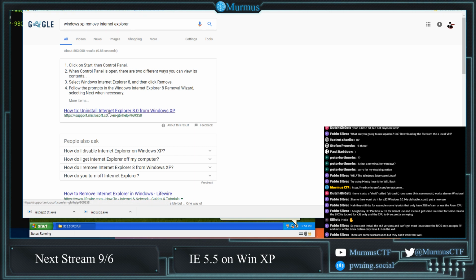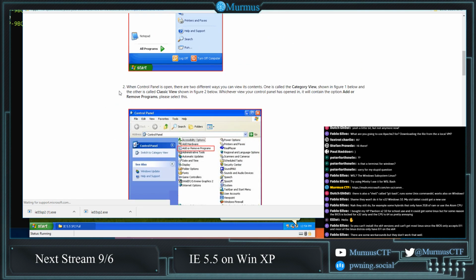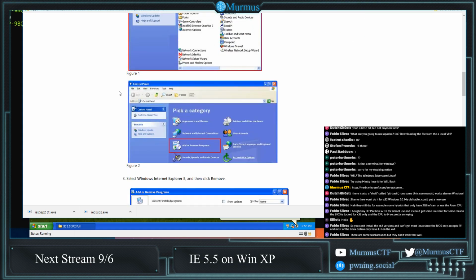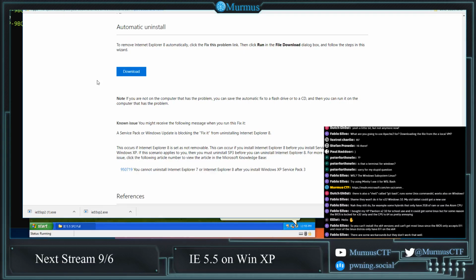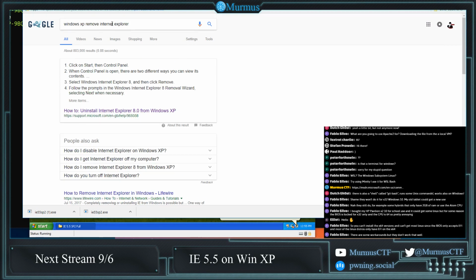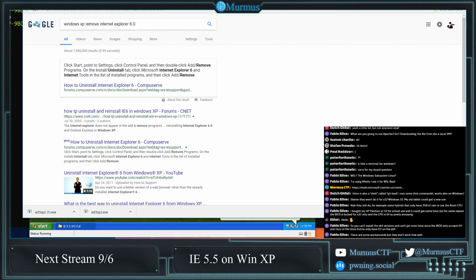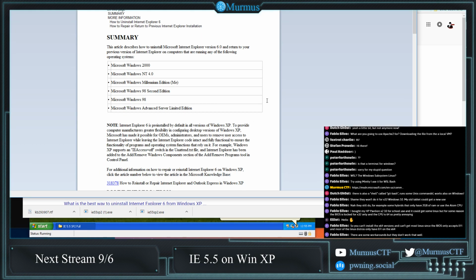So, how do we uninstall Internet Explorer? Control panel, we did this. Well, not this, but we... Oh, good. I'm going on CompuServe to find out how to do this. This is a sure sign that we're going the right route, right?